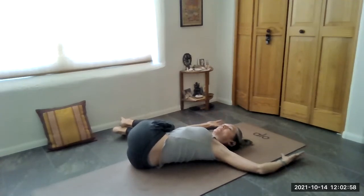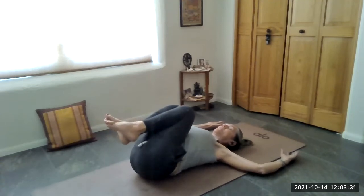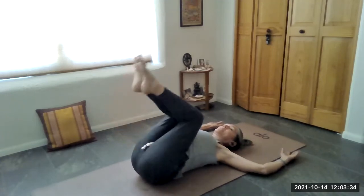And again, this helps in those compensation patterns that we have, where we really start to build our proprioception through the shoulder girdle, through the sense of opening and mobilizing the thoracic spine more and more. And as I said before, you'll just get more and more proficient with it. But it starts really slow and just really incrementally. And we'll go lift up on your inhale. And again, keeping that tight tuck.